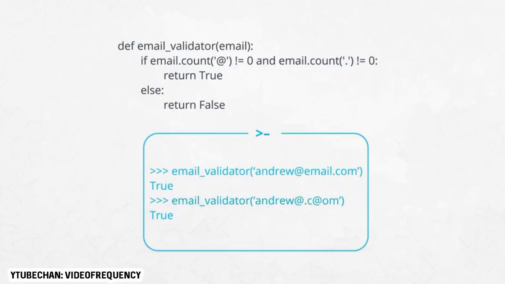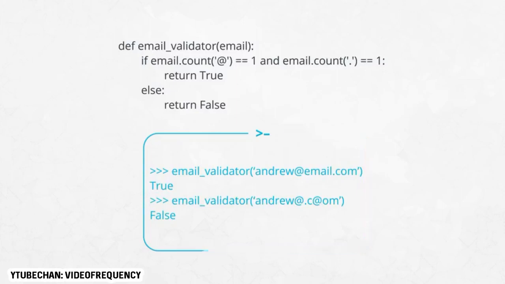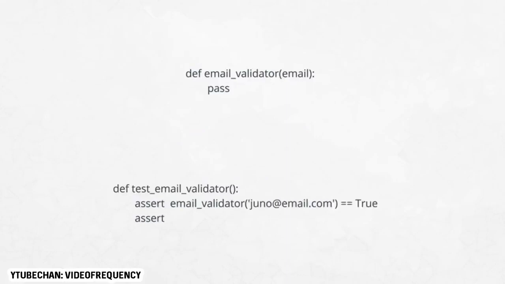You realize you forgot to consider an edge case in your function, so you go back and add that in. Then you test your function with another edge case you forgot to consider, and edit your function again to fix this. Instead of doing all of this back and forth, you can try to create a test that checks for all the different scenarios and edge cases you can think of before even starting to write your function.